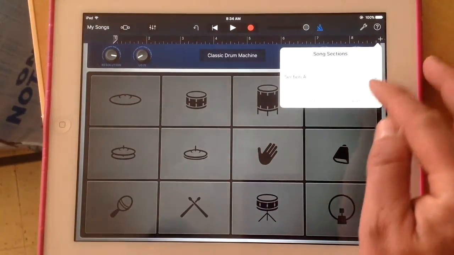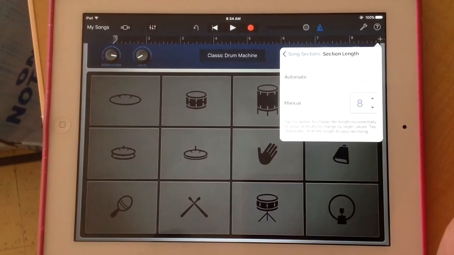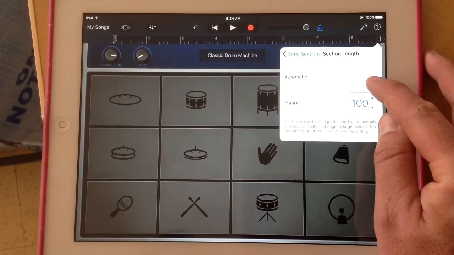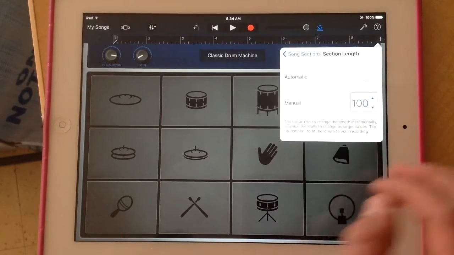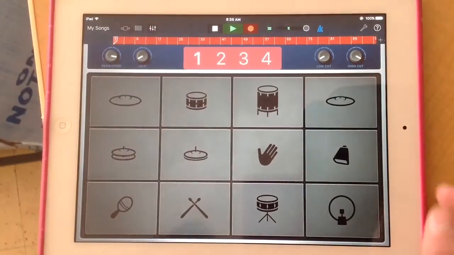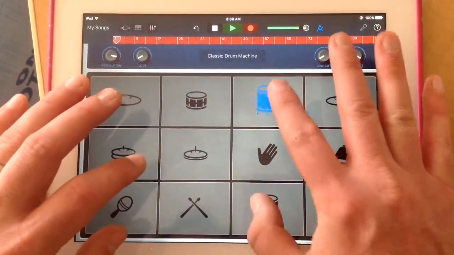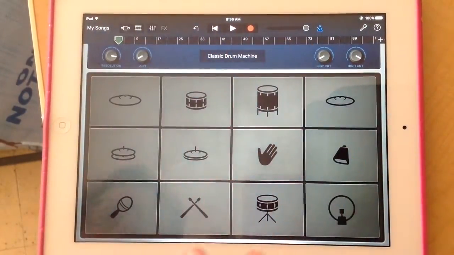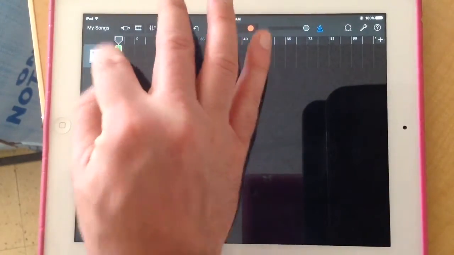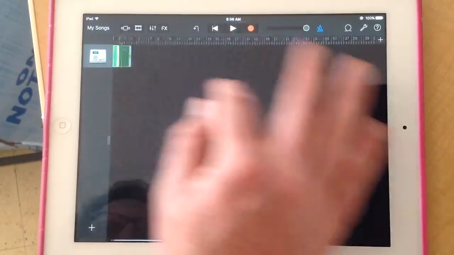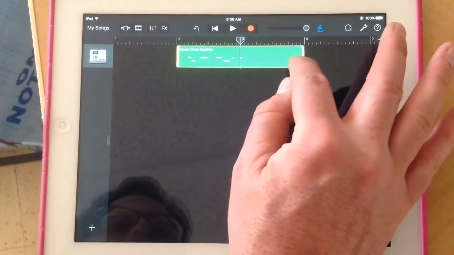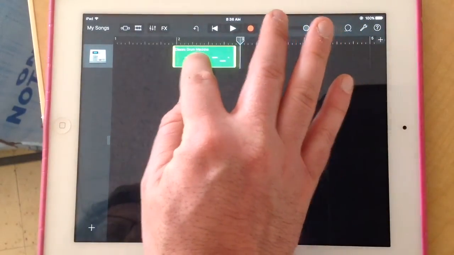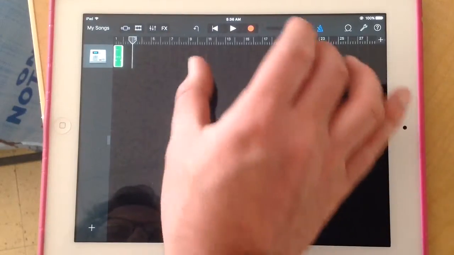I just need this to be throughout the tune, so I'm going to select this to be about 100 measures, so that it'll give me enough room to just keep going. Okay, that should work just fine. If you loop something, you need to make sure that, if you click on that, it expands it. You need to make sure it goes from beat 1 to beat 1 in whatever piece of music you're doing. That looks great. I'm going to send it back to bar 1 and then loop it.